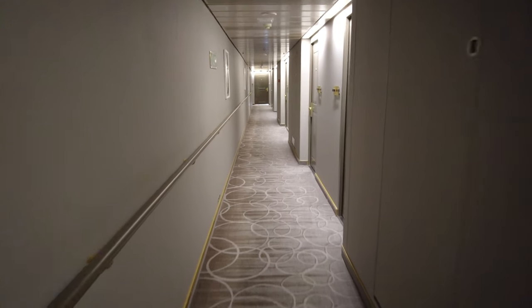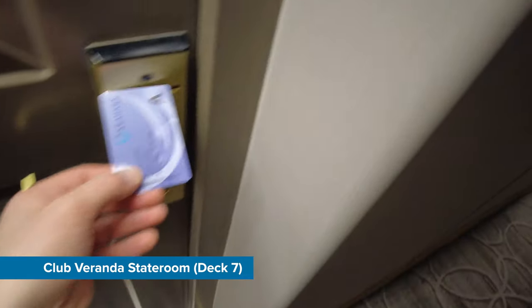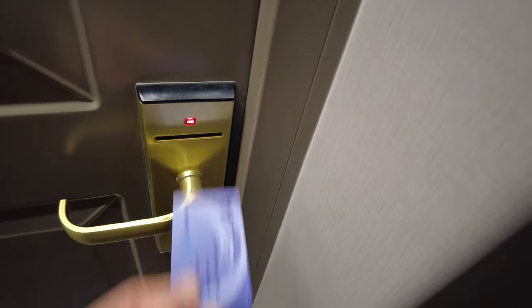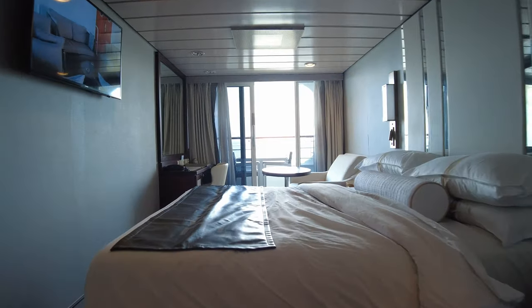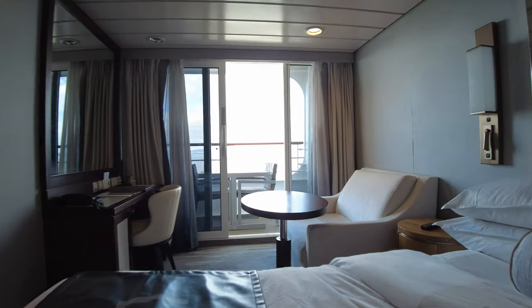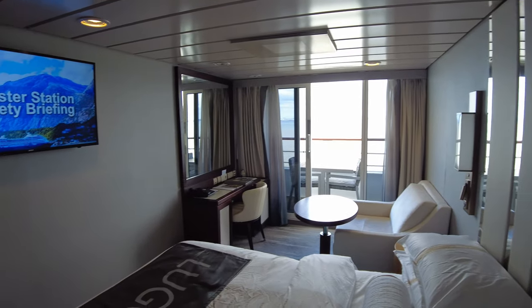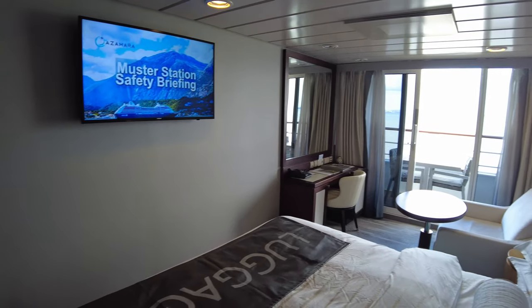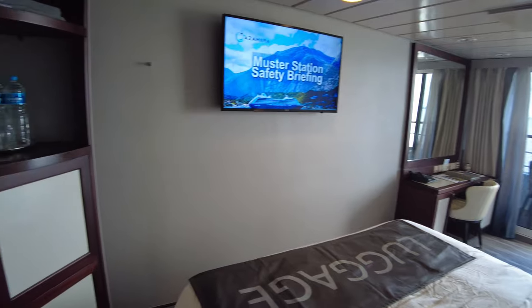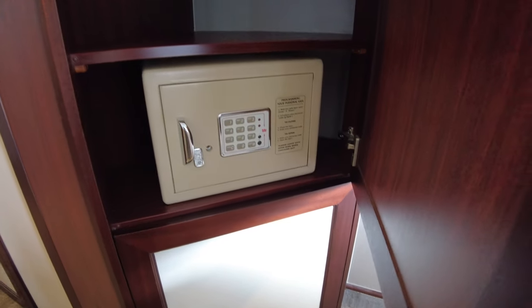The first instinct may be to check the pool deck, but firstly let's check out our cabin. During our time on board we stayed in a club veranda stateroom on deck 7, otherwise known as a balcony cabin. This 175 square foot stateroom is designed with a modern and stylish touch, featuring a blend of warm neutral colours and rich wooden accents. There is plenty of storage, including a private safe, drawers and hanging space.